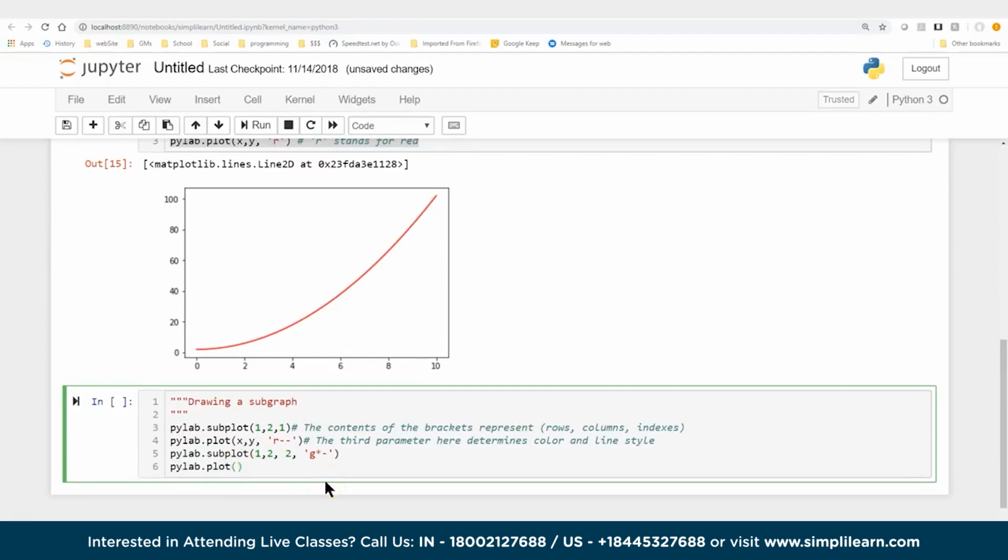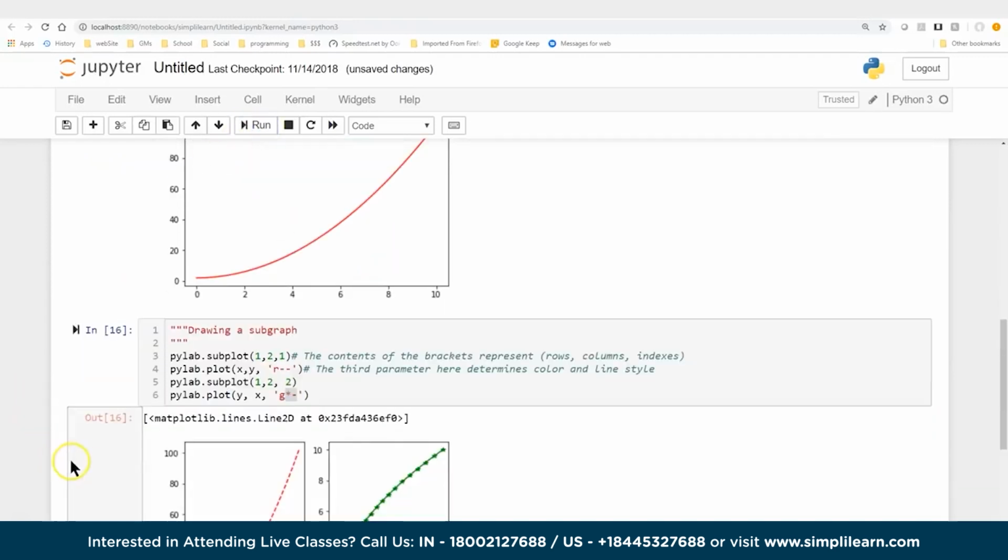And instead of x, y, we want y comma x. Whoops, I messed up. This is in the wrong spot. There we go. We'll move that down here real quick because that goes in the plot part. So the subplot tells it the row, column, and index, and the plot tells it what data. In this case, we switched them, and the color, and then the style shorthand.